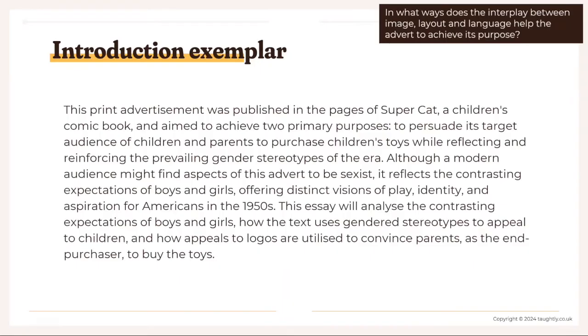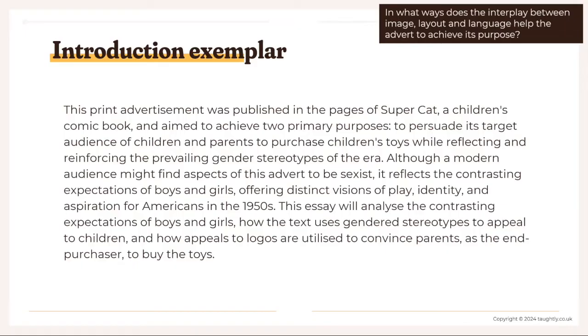Okay, so we've discussed what should go into the introduction, but what does that actually look like? Let's have a look at an exemplar. This print advertisement was published in the pages of Supercat, a children's comic book, and aimed to achieve two primary purposes: to persuade its target audience of children and parents to purchase children's toys, while reflecting and reinforcing the prevailing gender stereotypes of the era.